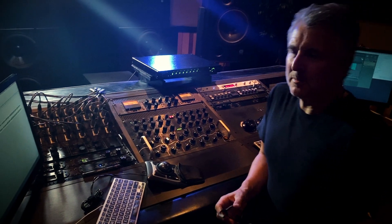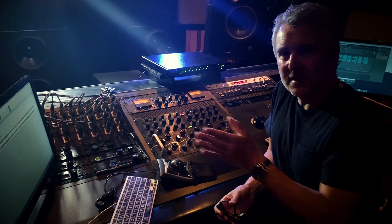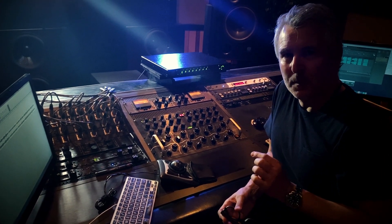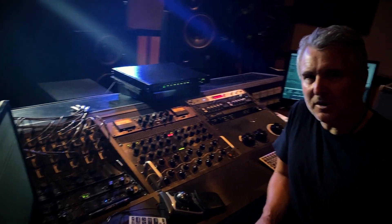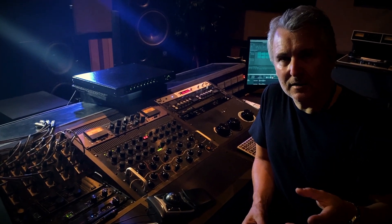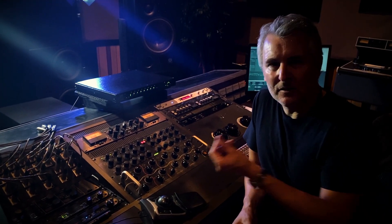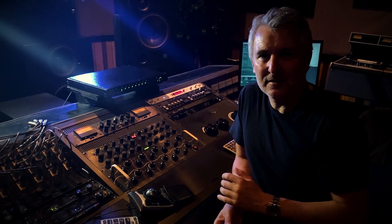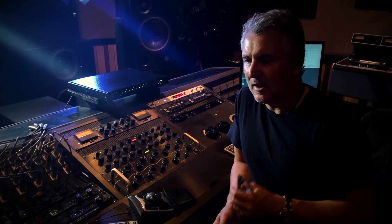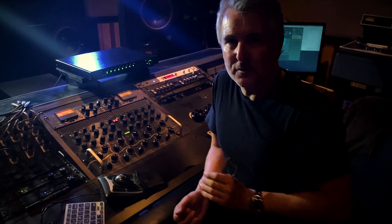I really like that — now we're getting somewhere. I'm going to start to dial this in. I feel really good about this chain. An interesting side note: I heard a little tick on this music before the vocal came in. That's not something I'm going to mention to the artist — I can tell it's a glitch and it doesn't belong there. Normally when you de-tick something, it's worthy of discussion because sometimes there's vinyl static and the artist wants that sound. But in this case, I'm going to use my tools to de-tick that.